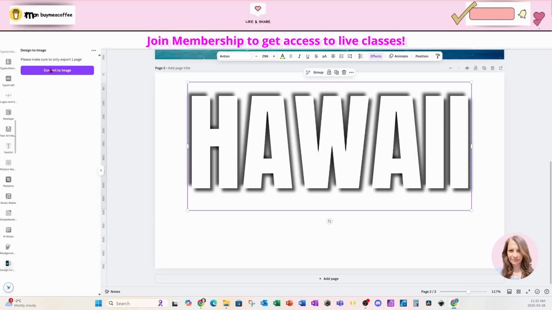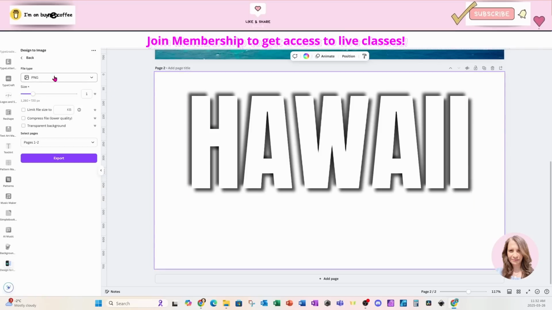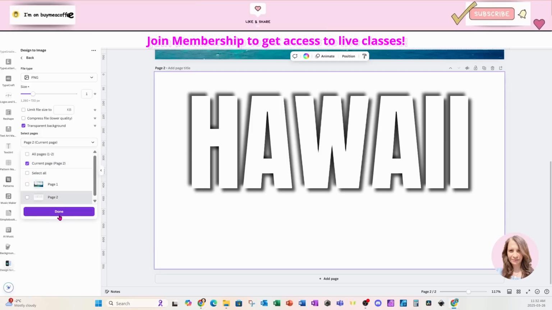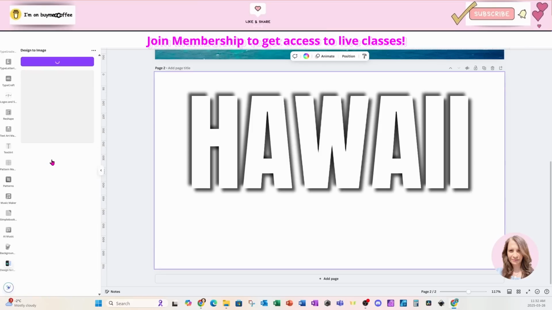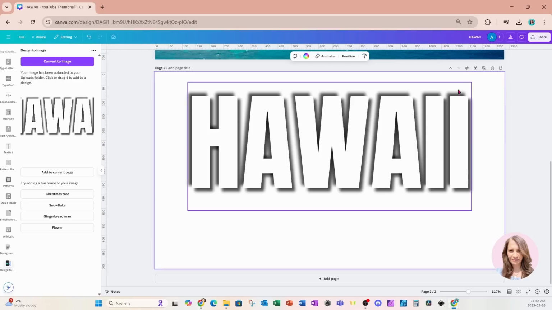So here it is right here, Design to Image, and I'm going to convert this page to an image. So here I'm going to select PNG, I'm going to select transparent, and I only want page 2. I'm going to say done, and I'm going to export. So it's going to export that just like it would normally as if I were downloading. So you could also come up here to the share button and go through the same process.